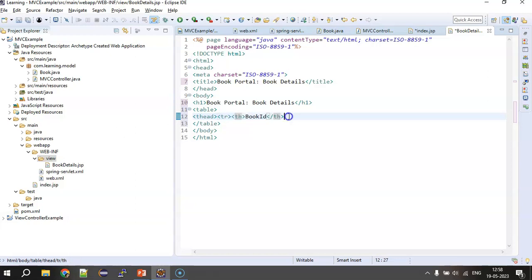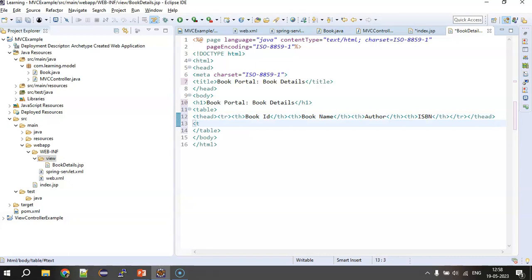Similarly, we will have book name. So I'll say book id, then I'll say book name, then I will say author, and finally I will say ISBN. Okay, and close this particular row and close the thead.